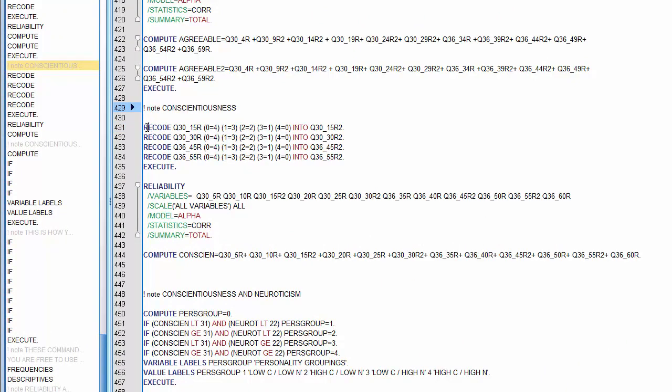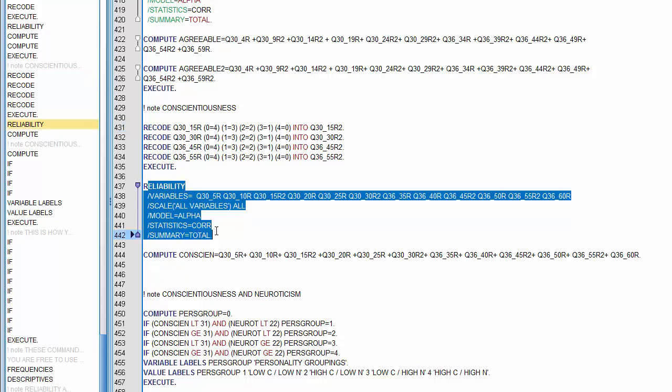So 4 of the items had initially been recoded and reverse scored. So we recode those items into new items. And then we can get a reliability of that scale once we add all the items in. So we've got 12 items for conscientiousness there. We've got 12 items for neuroticism, 12 items for extroversion, and so on.